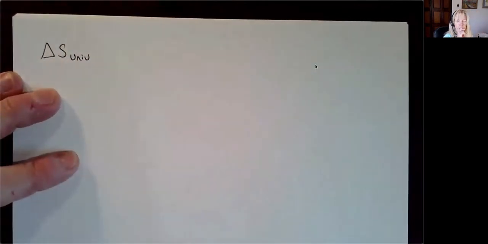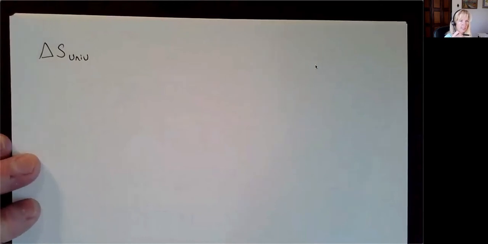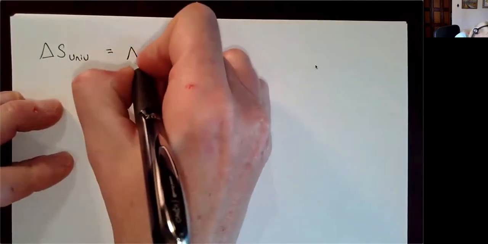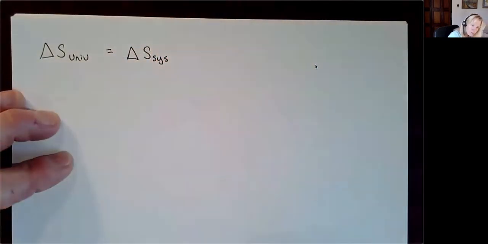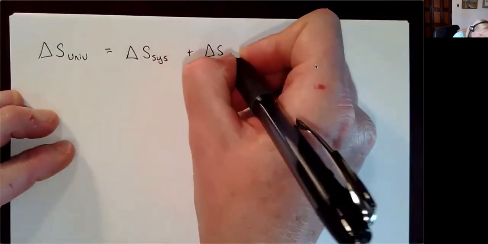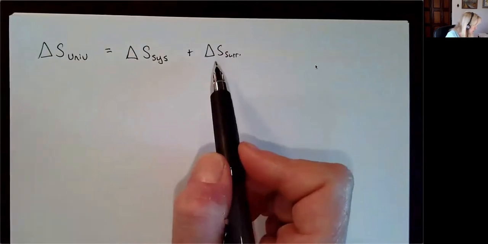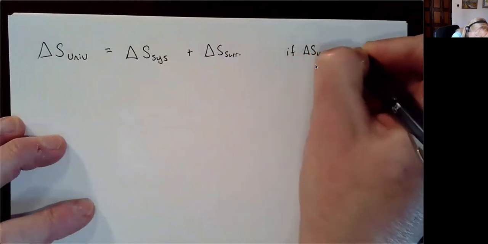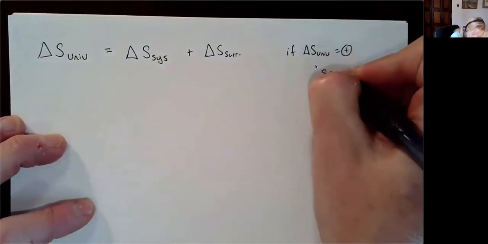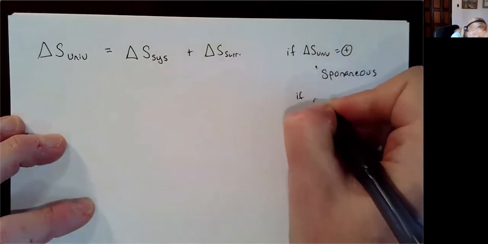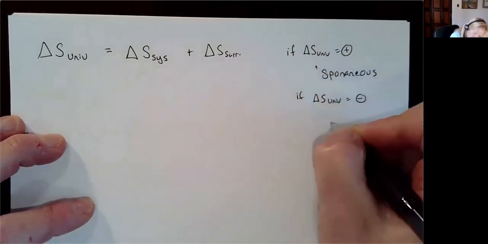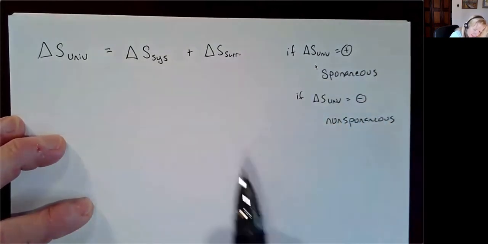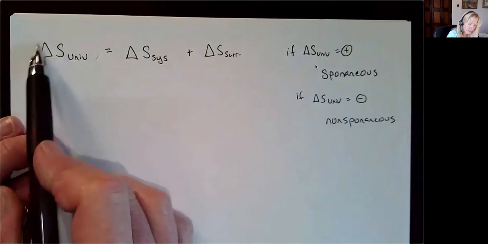All right, so our second law of thermodynamics dealt with spontaneity. For a reaction to be spontaneous, the entropy of the universe is always increasing. I can distill this down a little bit more and determine if I'm talking about the entropy of my system or the entropy of my surroundings. The addition of these is going to equal your delta S of the universe. So if delta S of the universe is positive, then that process or that reaction is going to be spontaneous. If delta S of the universe is negative, then it's going to be non-spontaneous. So S is my criteria for spontaneity, specifically S for the universe.